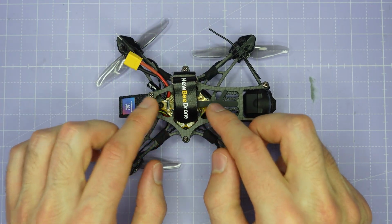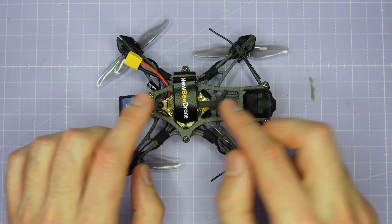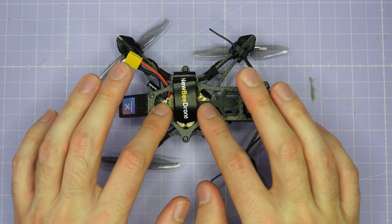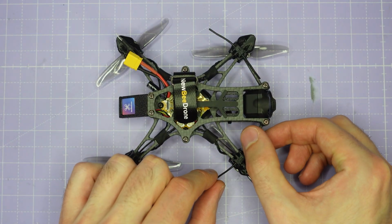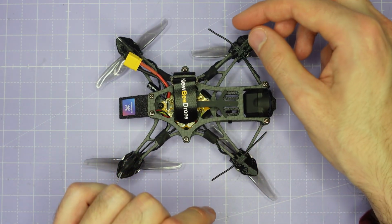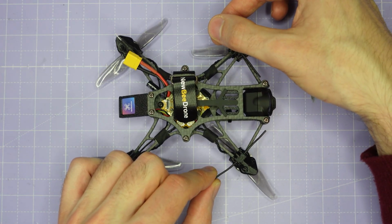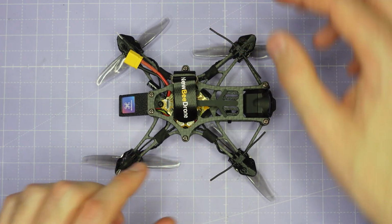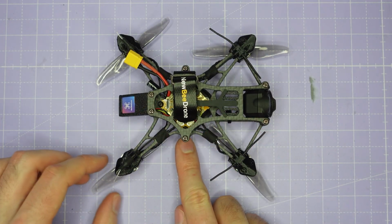The flight controller is the Newbeedrone BeeBrain HD G4 flight controller, and this has a 20 amp ESC, it's rated for up to 2S battery voltage, and it has a Diversity Express ELRS 2.4 GHz receiver. You can see that we have two antennas mounted off the front two arms here. And then it's also got a BEC for the DJI O3 HD system.